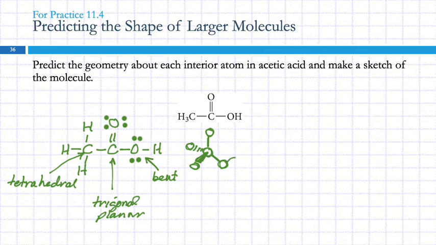Oh, it's not a very good angle. So there's the double bond, and there's the single bond to the oxygen. And so this angle is going to be roughly 120. So here's my other oxygen, and this one has 2 lone pairs. I'm going to make those be out of the screen, in front and in back, and there's my hydrogen. So that's a sketch of the molecule.